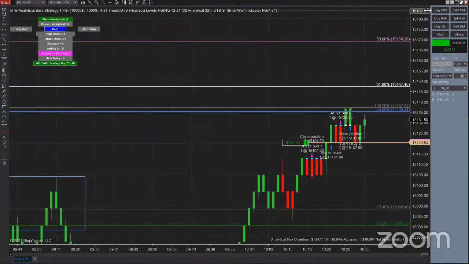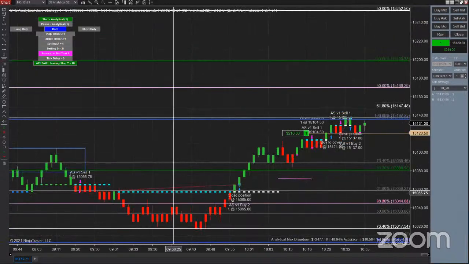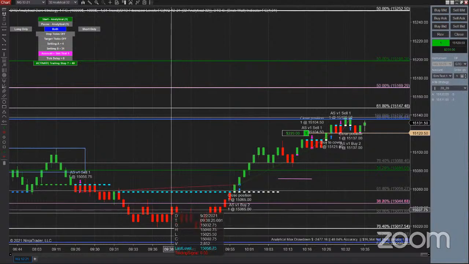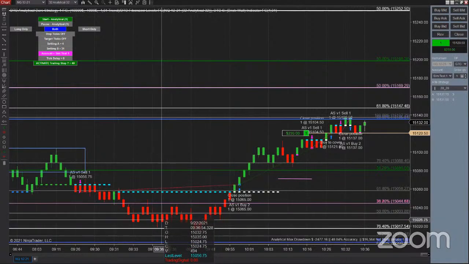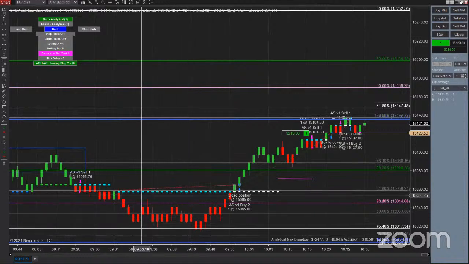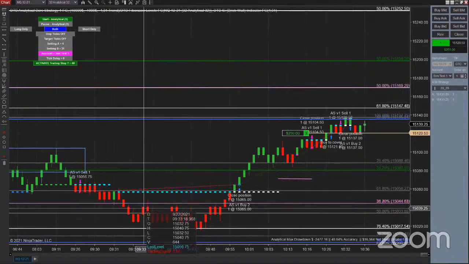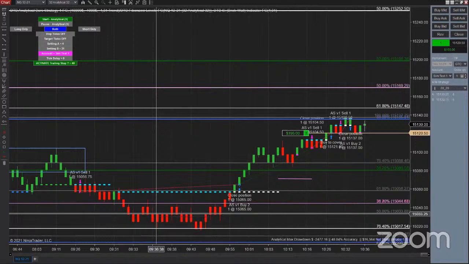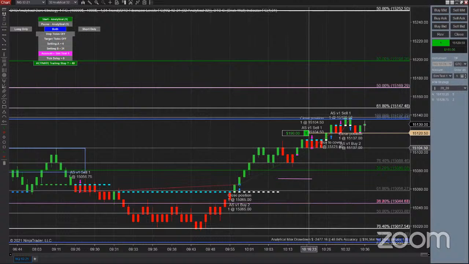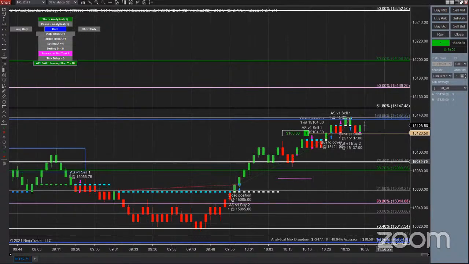Or you can just have your daily targets set on, and you would have been out. You would have actually been done, even with a $500 target, by 9:30. Actually, no, sorry, not 9:30, about 9:45. And if not, then the next move coming up would have got you in.